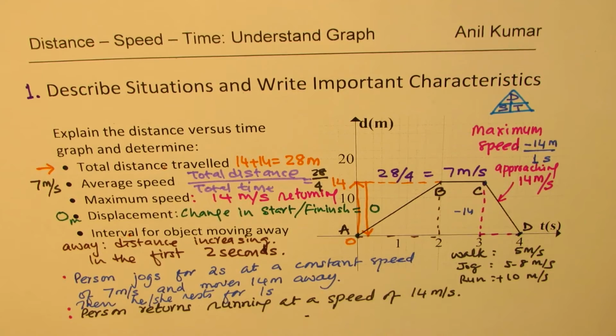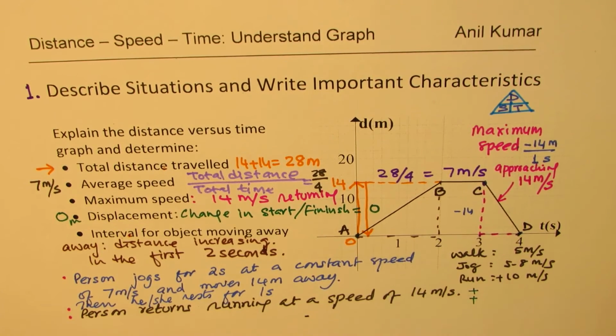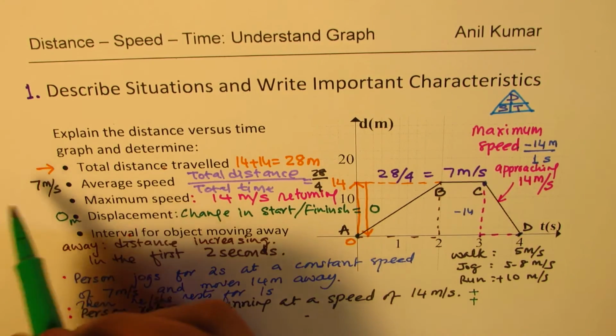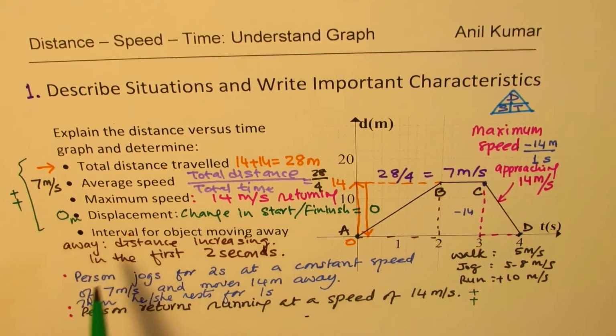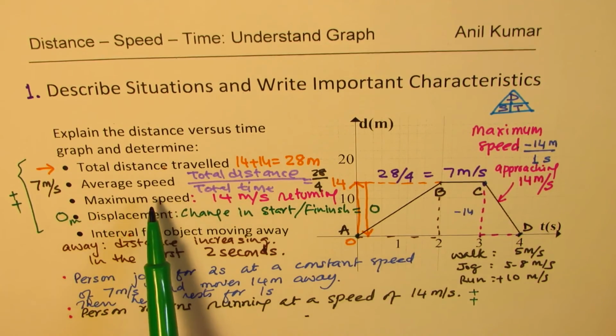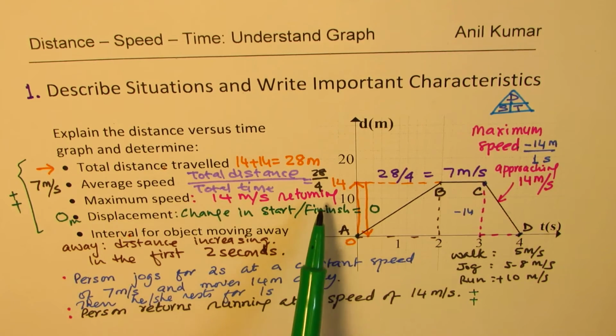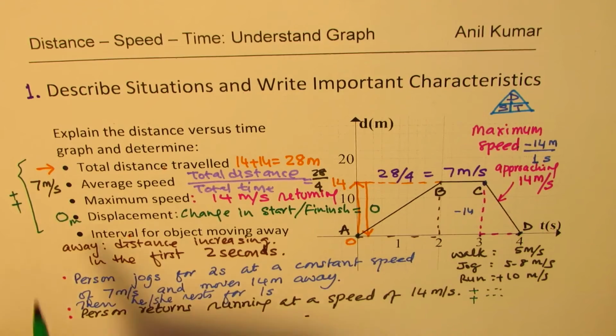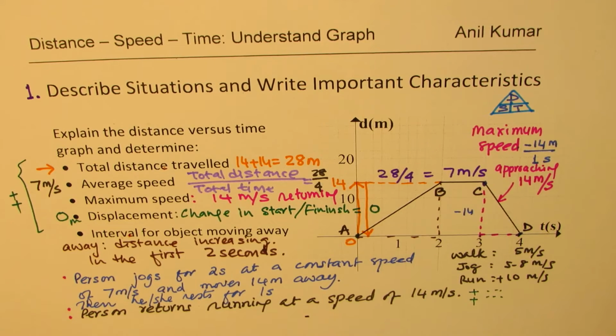Is that okay? Now, in the description, it is also very good if you could add some more information. So what should you add? You should add what you calculated. After all, that is very important. So you can say that the total distance traveled was 28 meters. The average speed was 7 meters per second. And the maximum speed was 14 meters per second, and that was while he was returning back. The net displacement was 0. So you add all those points which you calculated to finish it off. Does it make sense to you? If you do that, that is covering up all the points. So I hope that makes sense, correct?